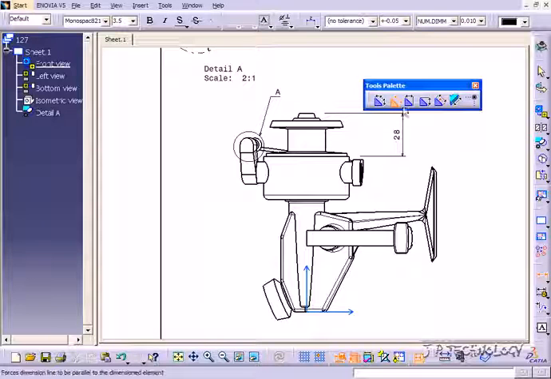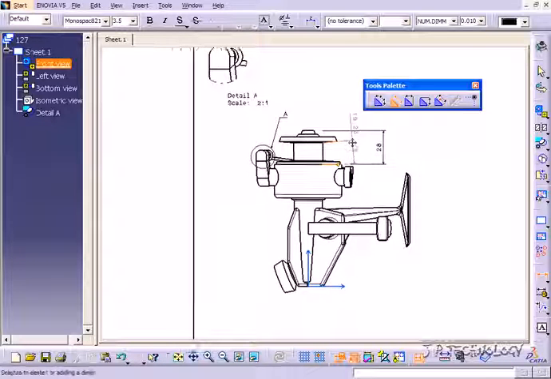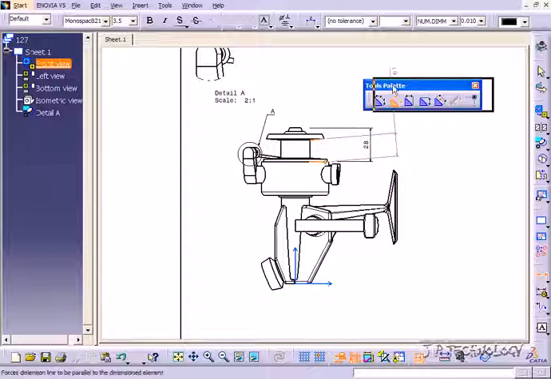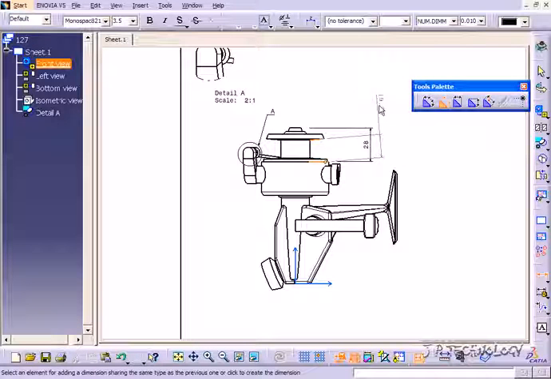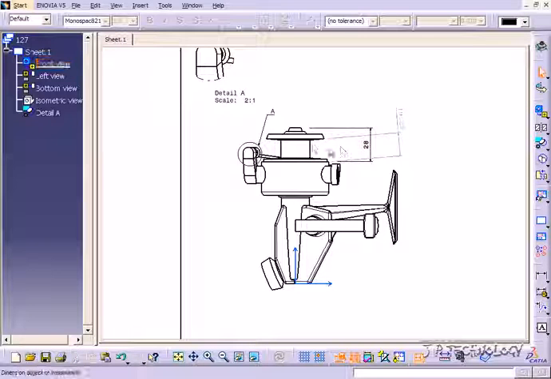Now let's do one that's more on an angle. So we'll click the dimension, and we'll do the forced dimension again. We'll click this line here, and we'll choose this line here, and you can see that the dimension is on an angle. Now do we want it on an angle? We're not too sure. We can change it to the horizontal, or we can change it to a vertical. If we want the forced dimension right there, we can leave it as such. So from this one dimension, we're able to create three different types from picking the same two elements. So let's keep doing the rest.